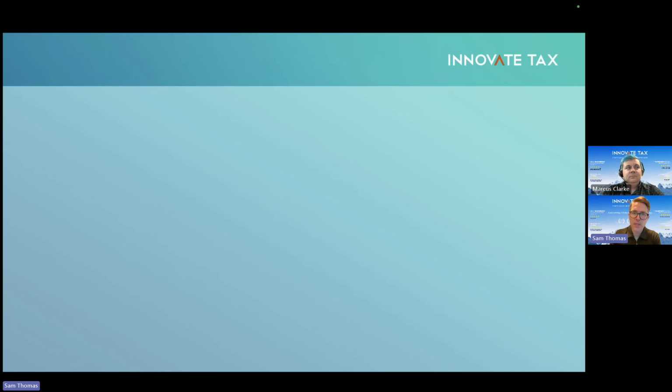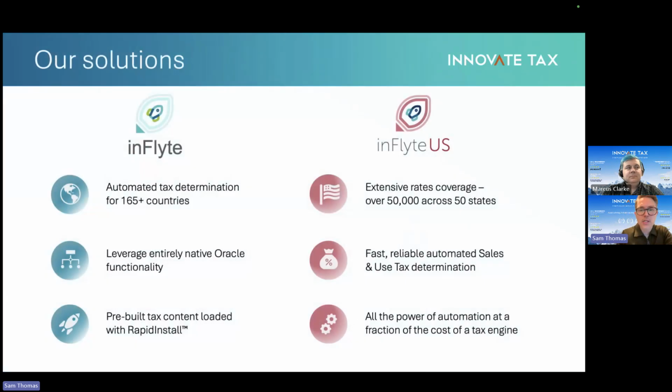So what we've done, because of this lack of content, is build out these solutions which we call inFlyte. It's essentially pre-built Oracle configuration, country specific, based off the tax legislation of that particular jurisdiction, to automate and calculate indirect taxes across, as you can see, 165 countries. It's all using standard Oracle functionality. It's not customized. It's not a separate piece of software that integrates with Oracle. It doesn't call out of the system. Everything we do with inFlyte happens within the ERP system.